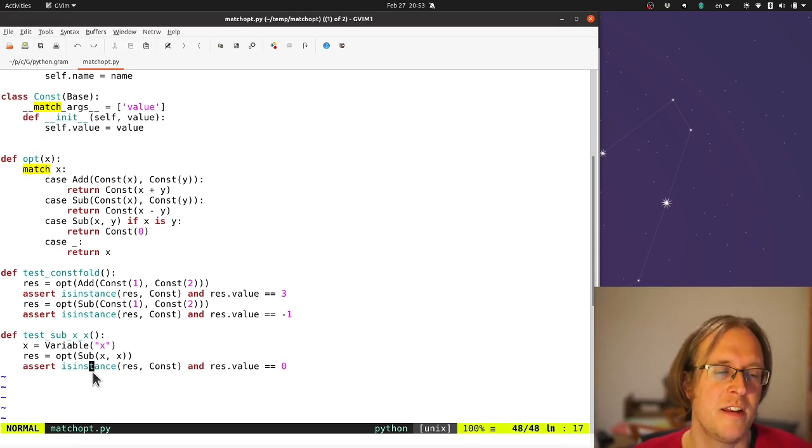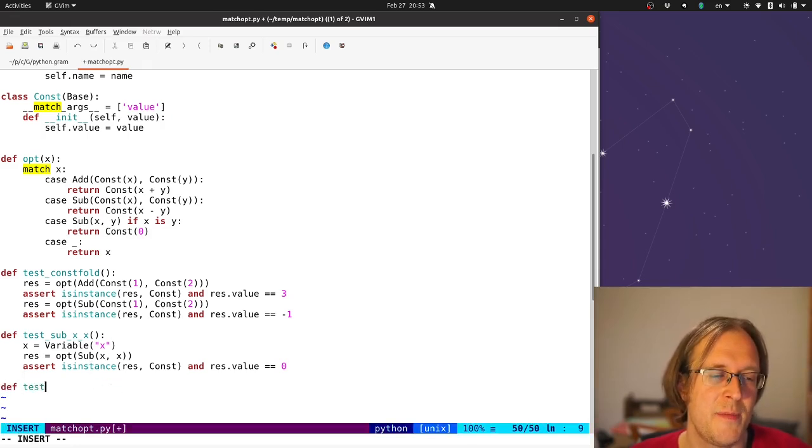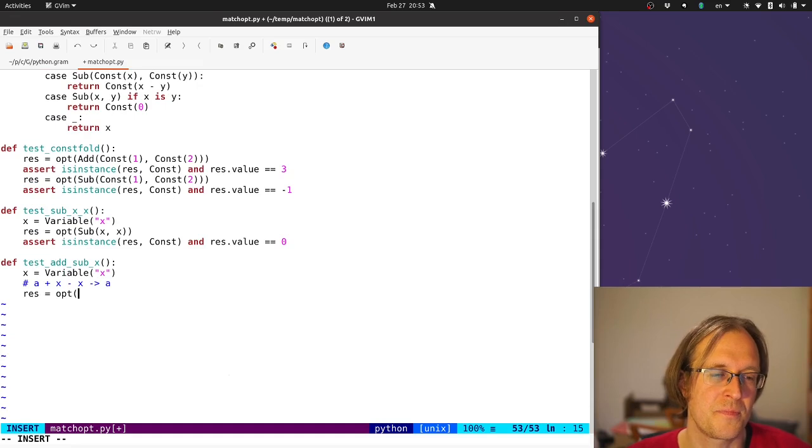If we, real compilers have really complicated cases. Let's actually try. Like if we have something like a plus x minus x, we want it to turn it into a. So let's try that. Add a sub.